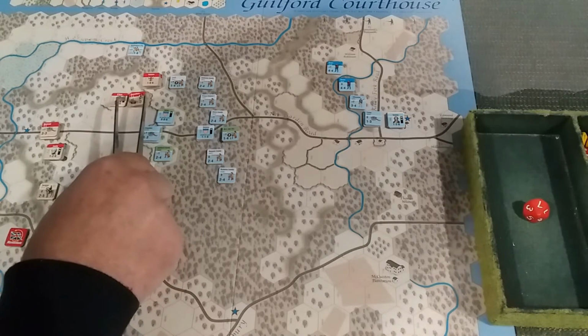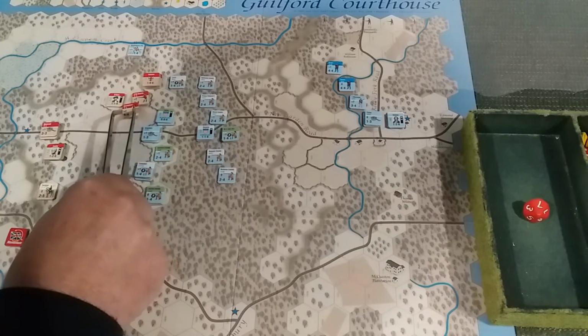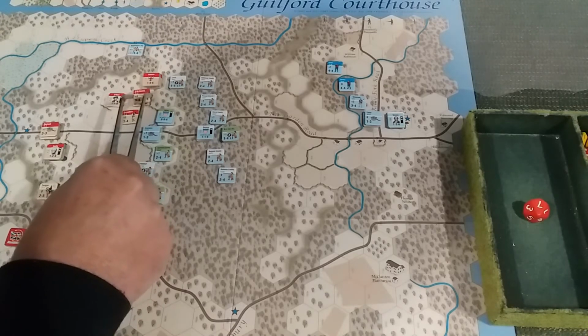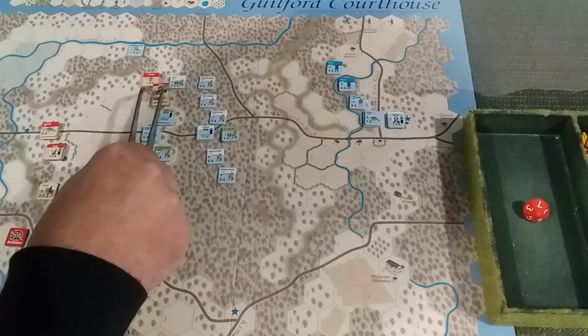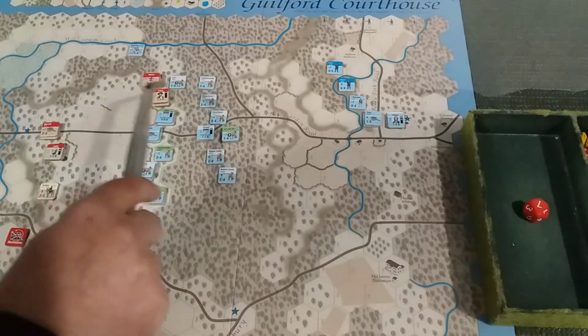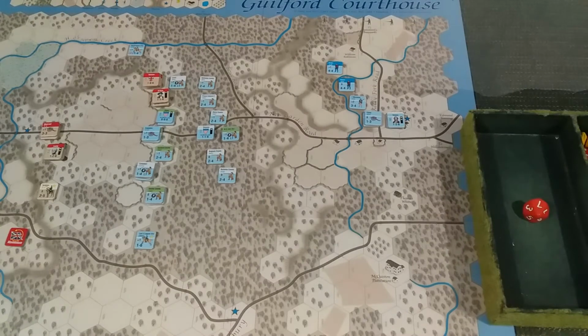And what do we do? Grenadiers have to go forward. So again, what we're going to do is we're going to move everyone forward. And we're starting to turn the American left flank. So I'm pretty happy with that. And that is the end of the British turn.